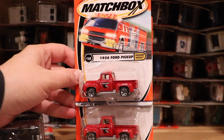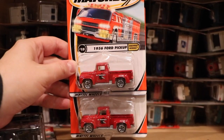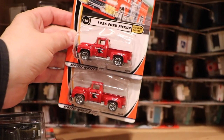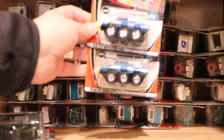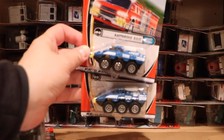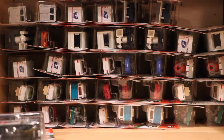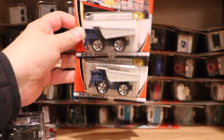56 Ford pickup. You saw this. This is a casting they use quite a bit, and then that's a metal base on it too. That's a heavy model. That we now see more as the panel truck. Battering ram. You don't see too many 3-axle models anymore. If you do, it's highly likely that there's no interior. Another really heavy model, all metal.